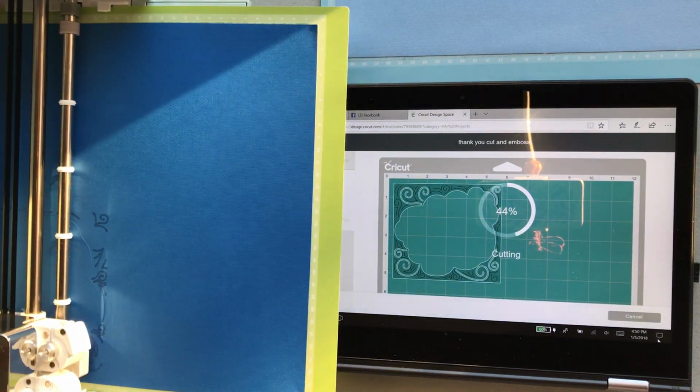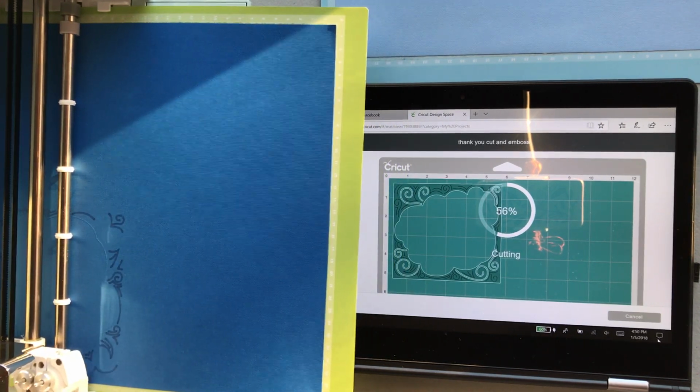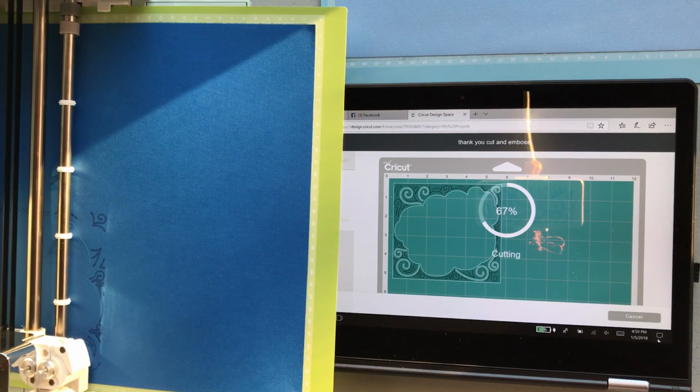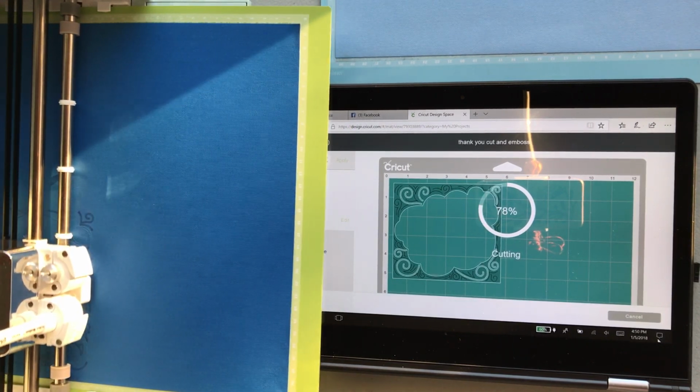Now it's cutting. It's cutting the inside, and then there are some areas along where the pen was writing that are going to be cut out.